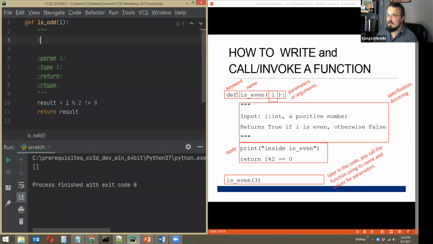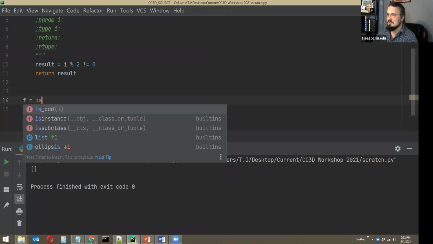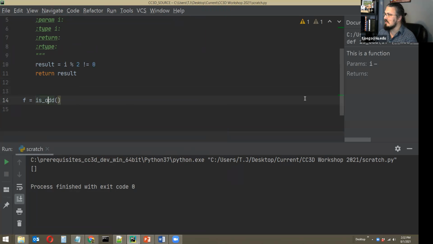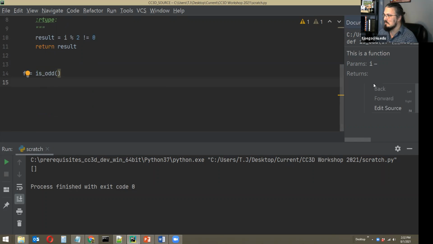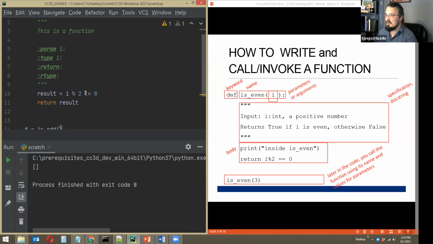For example, I write "this is a function," and then come down here and say f equals is_odd. When I pull up the documentation on this function, you'll notice it says this is a function, and it knows this from my docstring. So docstrings are not mandatory, but highly encouraged and incredibly useful, both for yourself and for others.